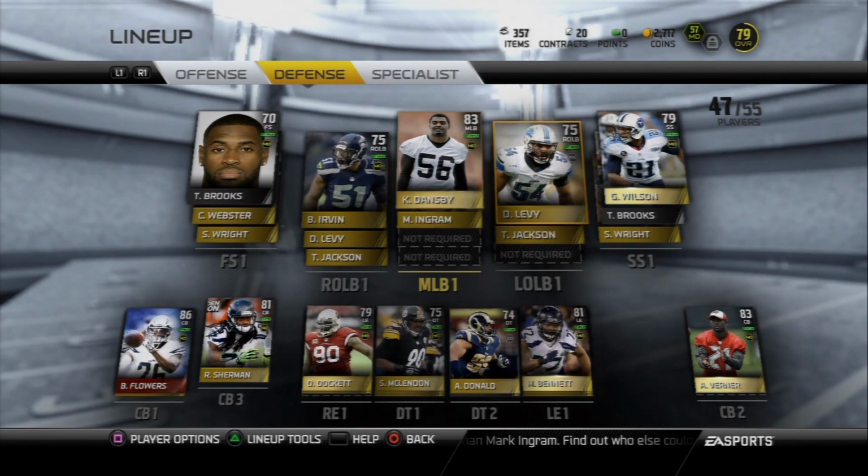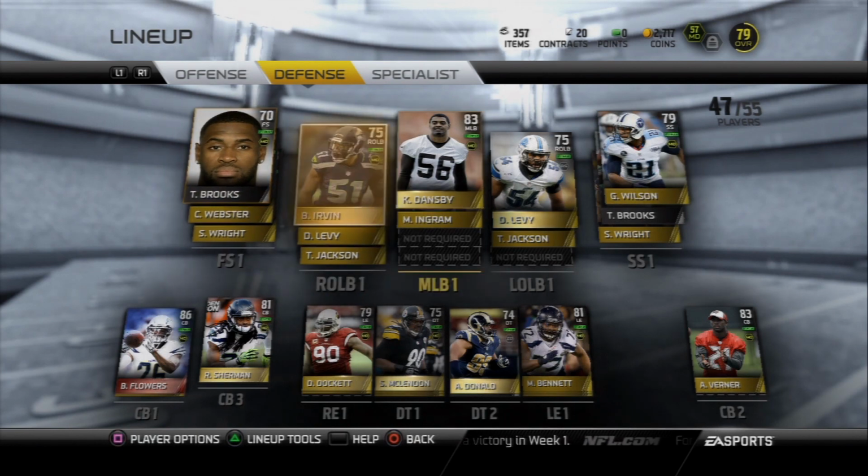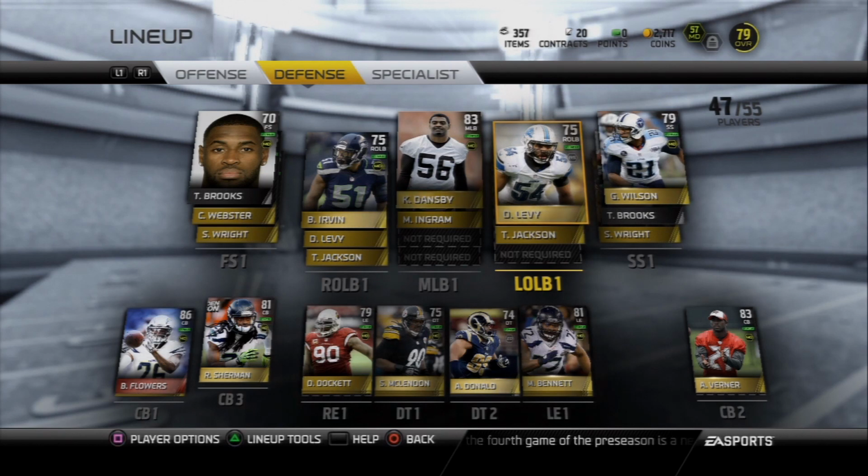So in the back of the secondary, we still got this Brooks kid. He's pretty fast. I want to get McCourty back there, but he's just so expensive right now, so we're still rolling with Brooks. And then we got George Wilson, I believe is his first name, from the Titans. He's back there at strong safety. Those two guys need to be replaced next.